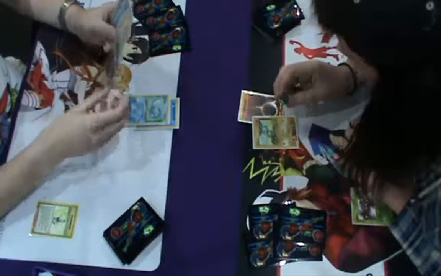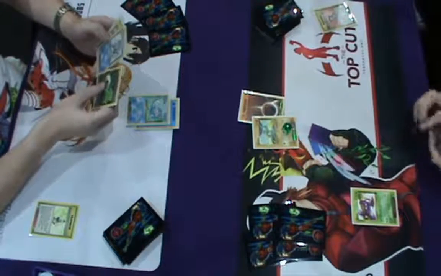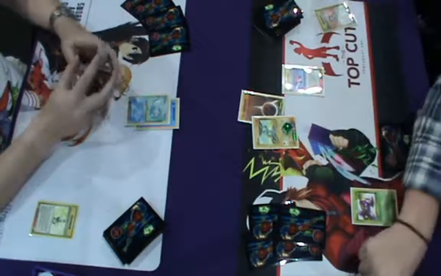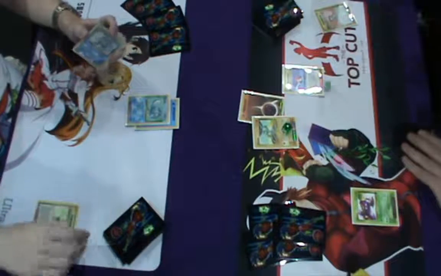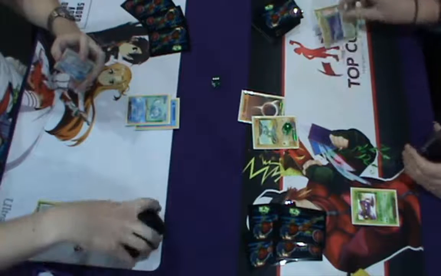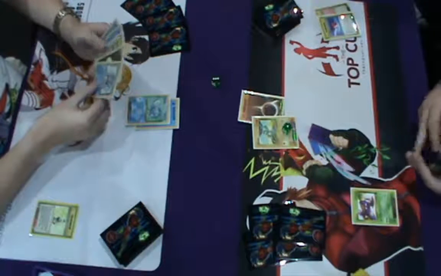He's got the Gust of Wind in hand. He might play that on the Grimer, but no, he's just going to hit me for 10. If he did pull that up on the Grimer, that could lock me down for quite a bit. I do only play the 1 switch in the deck, so I'm going to go for the Pokeball, and we flip Tails.